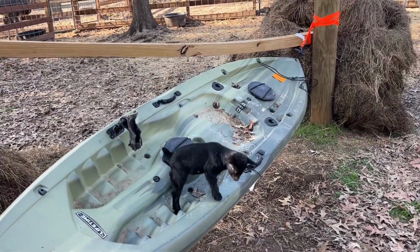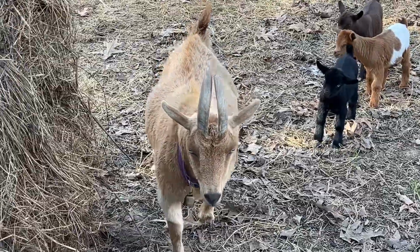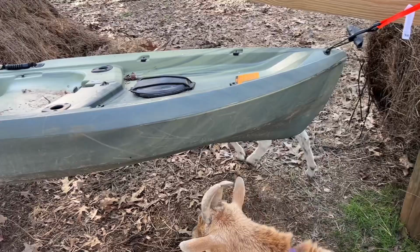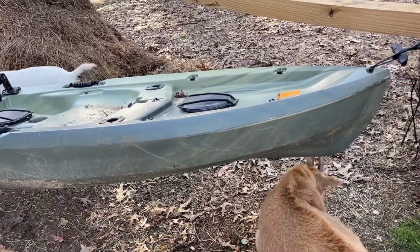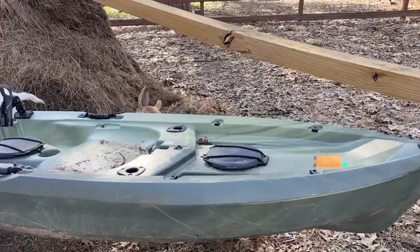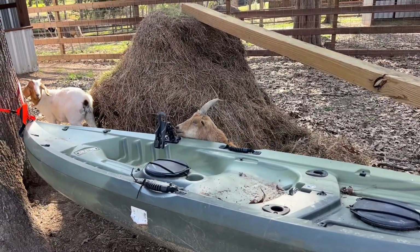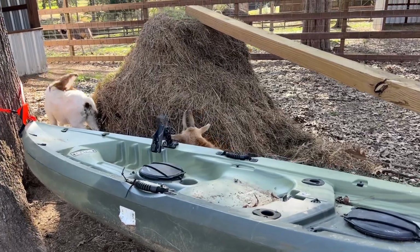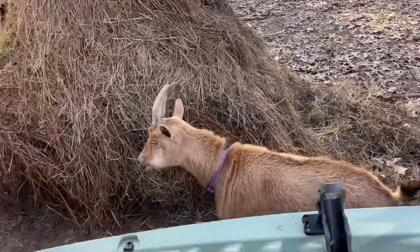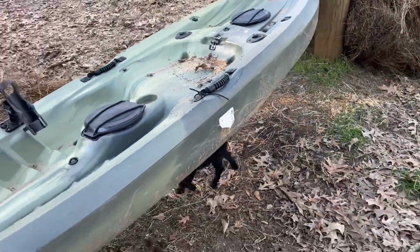This playground sucks. Tilly has come to make sure it's safe enough for her babies. I did cut off that string that was hanging there, so that can't get in anyone's way and tangle anybody up. It's not a back scratcher, sweetie. It's not made to be a back scratcher. She's like, it seems safe enough for the challenging, for the brave of heart, for those who like to challenge it. And Greg's like, I would like to show my mom how it works.